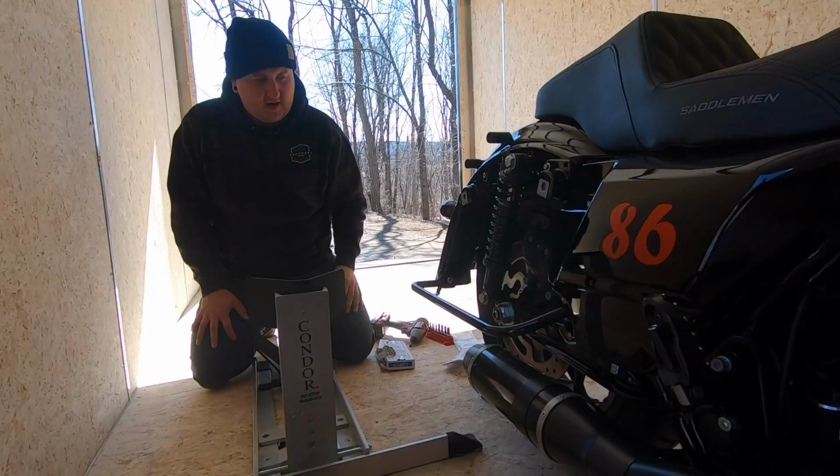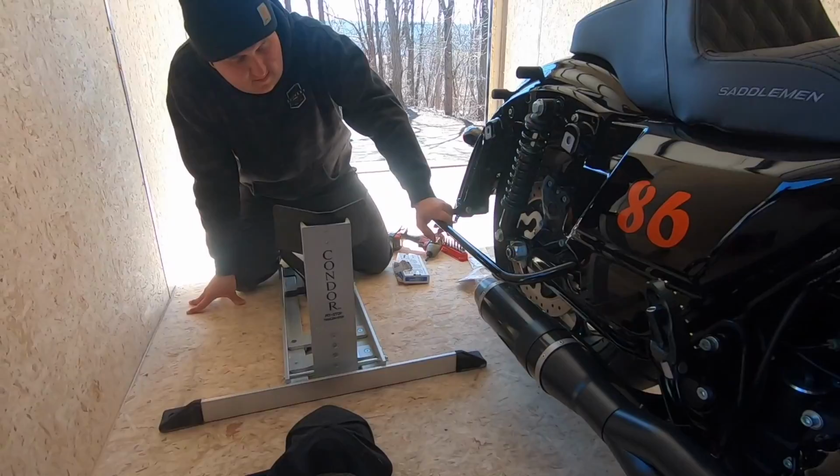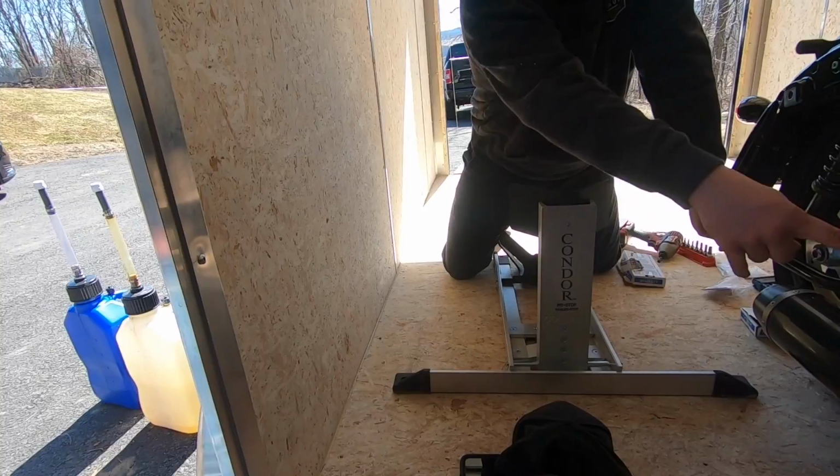And you don't want to get it too close to the front of the Condor, just like this one up here, because it does slide backwards. You don't want that front crossbar to interfere with it. If anything, I'll figure it out once we're in here, but they might come up here, and then we'll figure that out after. I could always just mount under the frame, like an exhaust rack or something. Yeah.